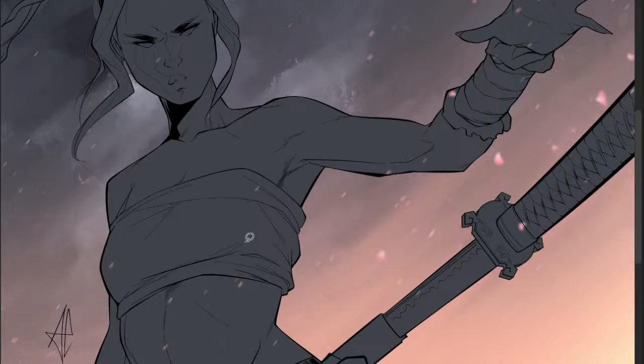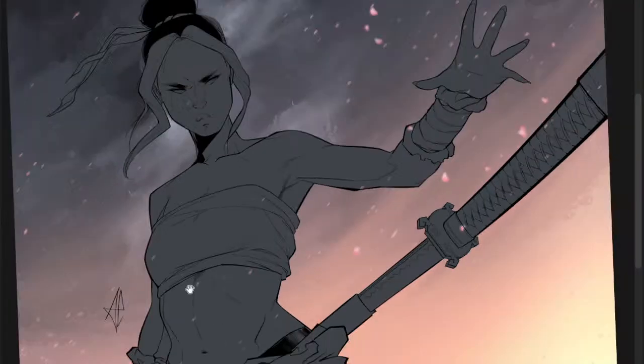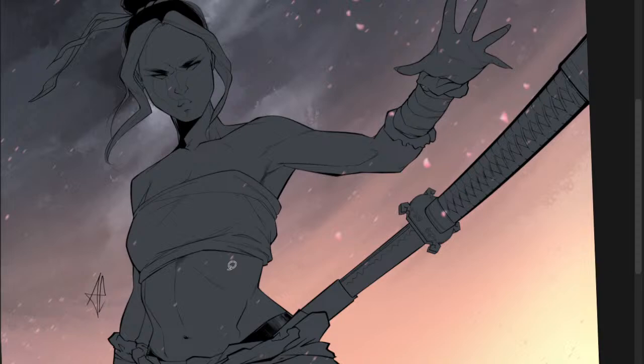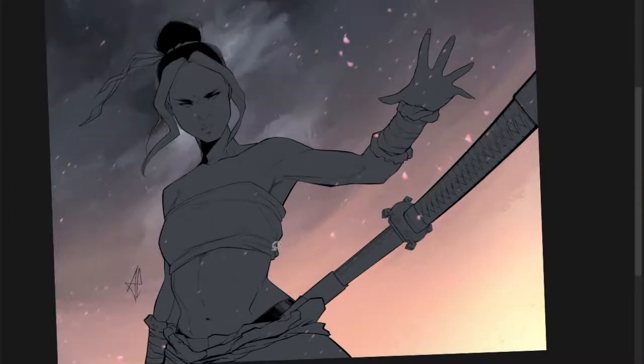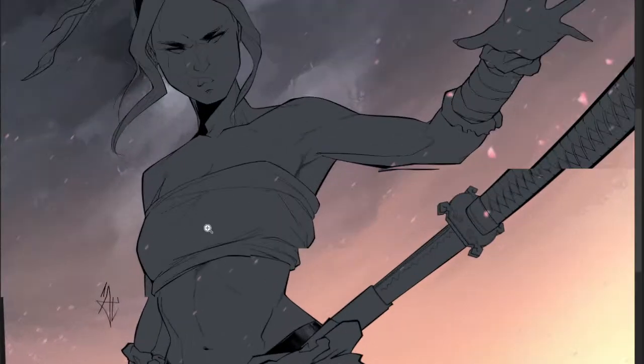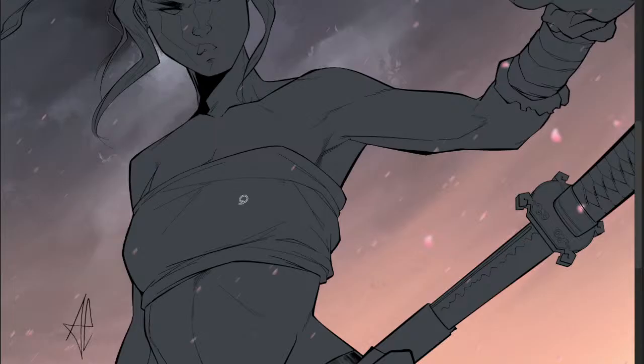One thing I noticed about Ghost of Yotei is that when coloring your characters, they need to feel like they are in the mood of your background. It's not like you have a sunset and you color your character as if they are in daylight. No, it's not going to look cinematic. Your character needs to fit in with the mood of the background. So how are we going to do this?